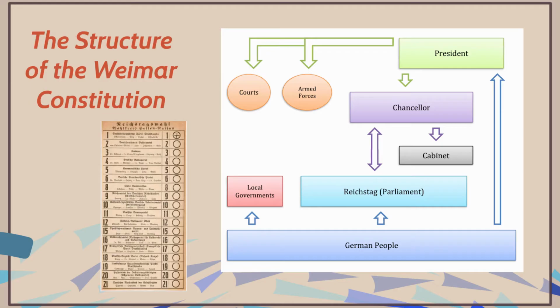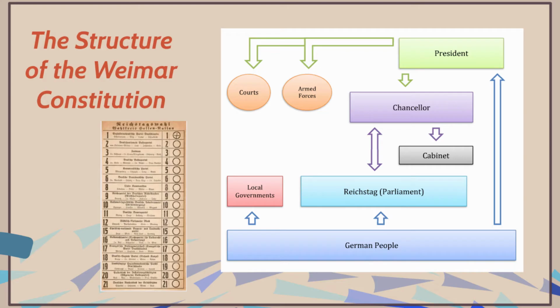And finally, there was a special clause in the Constitution called Article 48. Article 48 basically allowed the president to suspend the Constitution and pass laws by decree, which means that the president could, in effect, once he had enacted Article 48, ignore the chancellor, the Reichstag, and the cabinet and make laws by himself. This kind of decision-making is especially important in emergency situations where you need quick decisions without a lot of debate, for example, in the event of a war or a natural disaster.